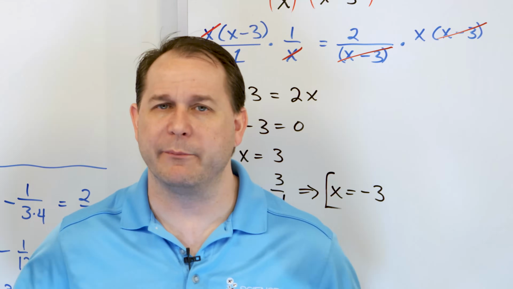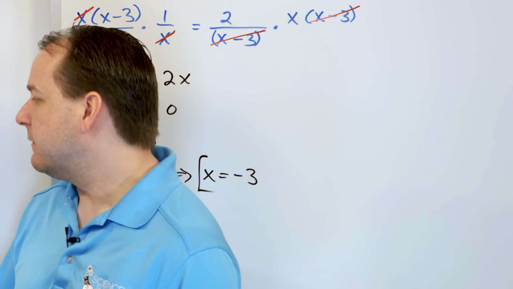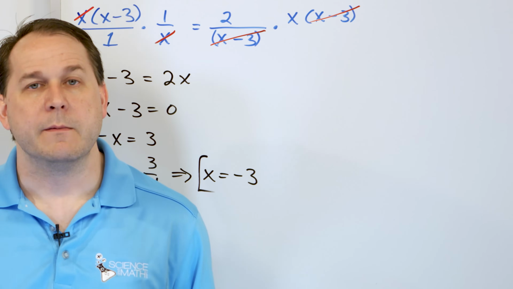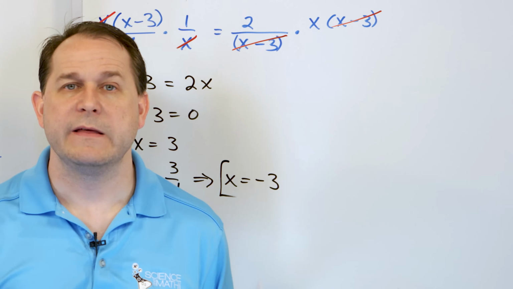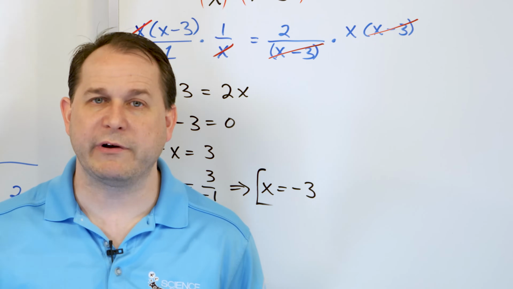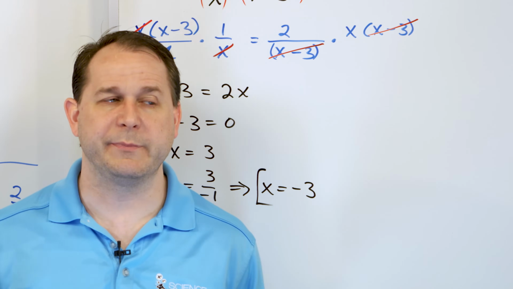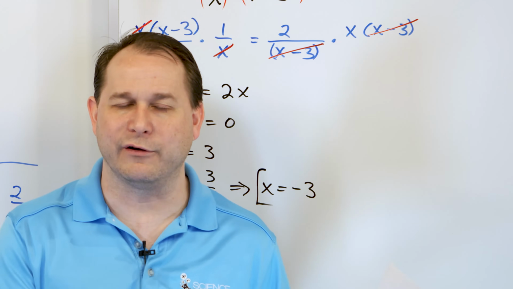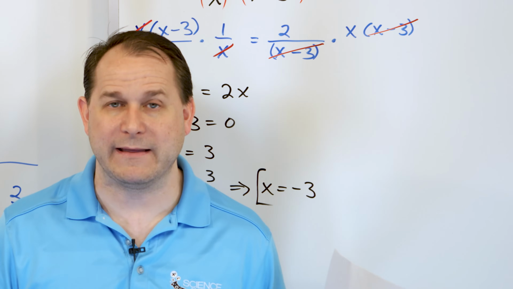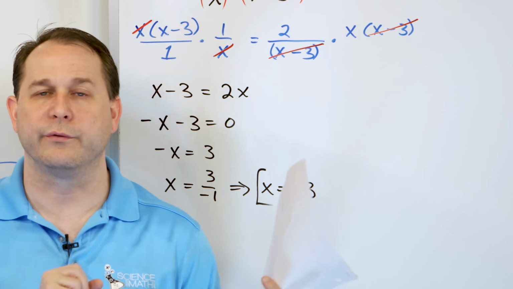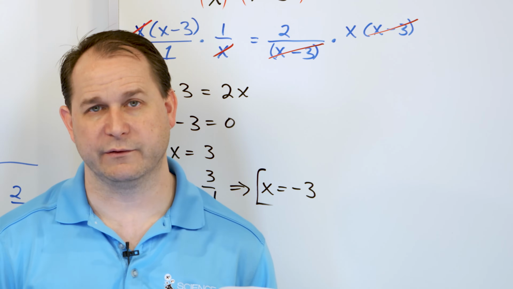If they don't cause any problems going to infinity, then the solution is totally valid. But if they do cause problems, like we had in that last problem, then you've got to mark it as an extraneous solution. It's not a correct solution, but it was just part of our technique to get an answer that made it easy to solve. But we have to throw that solution away. It's not correct, even though it mathematically fell out, and we circle the non-extraneous solutions.